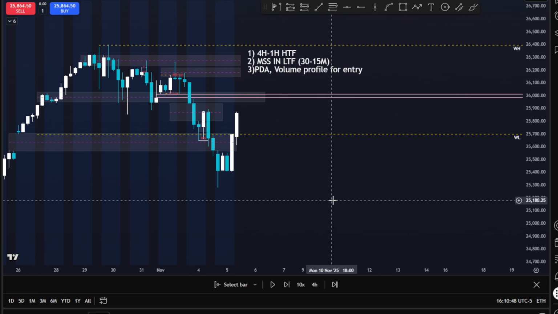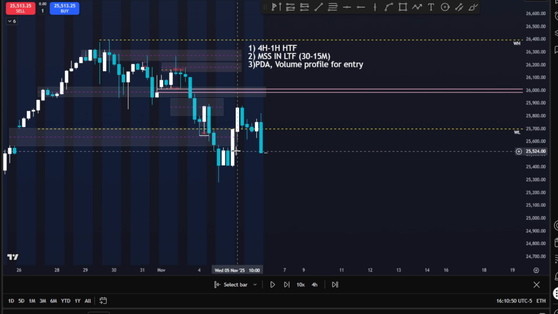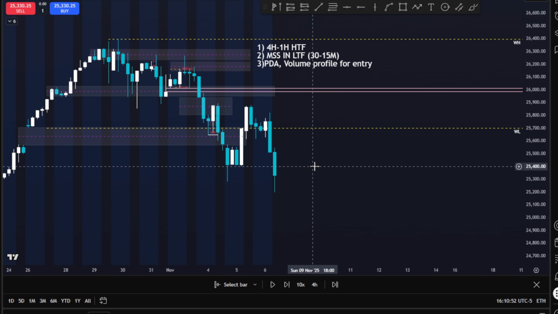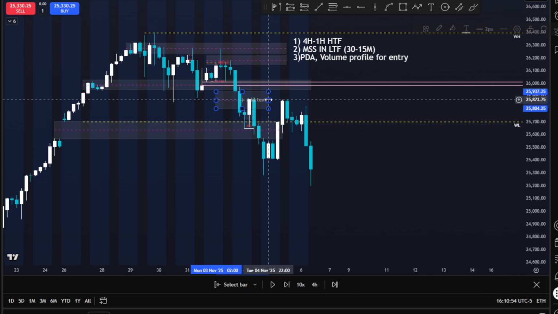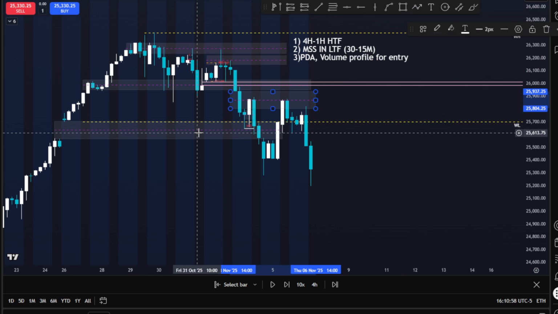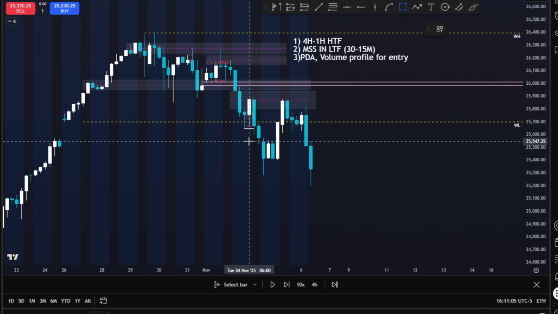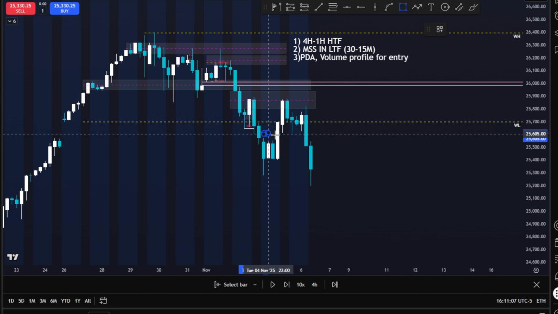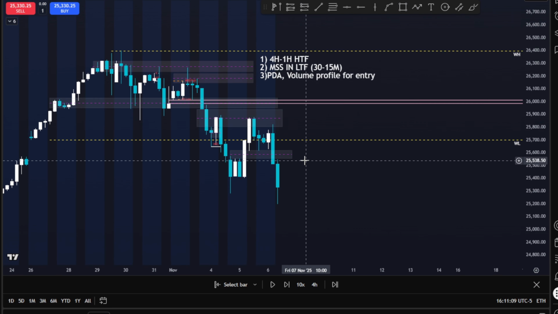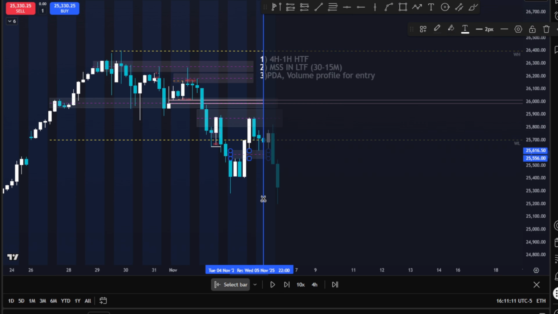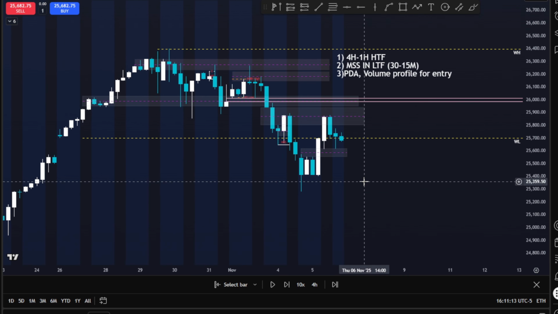Okay, jumping into Wednesday. Leveraging this 4-hour fair value gap, this is what we used. Then we did get a clear break, so this is no longer valid. It already got filled, right? And then we have this fair value gap that's open. So go back into, not looking at Thursday, just Wednesday.